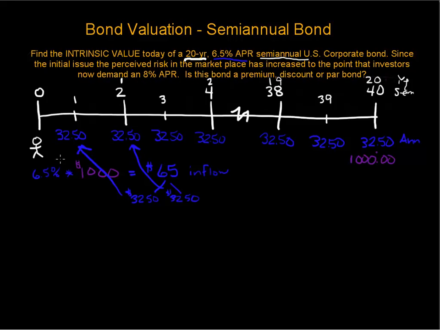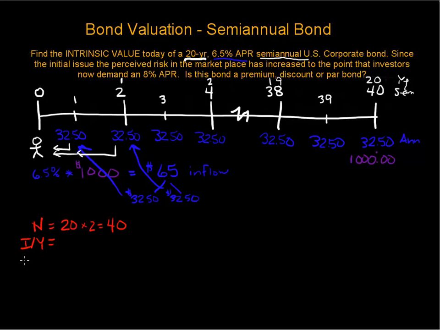Now typically we could do some basic time value of money and discount each of these cash flows 1 period at a time, 2 periods at a time, and so on, and sum up all the cash flows, and we'd come up with the present value. But there is a much easier way to do this, and we're going to use our financial calculator. We're going to start out by entering the key variables, in the third row on your financial calculator. The number of periods here is semi-annual periods, so we have 20 years times 2, which is the 40 semi-annual periods.